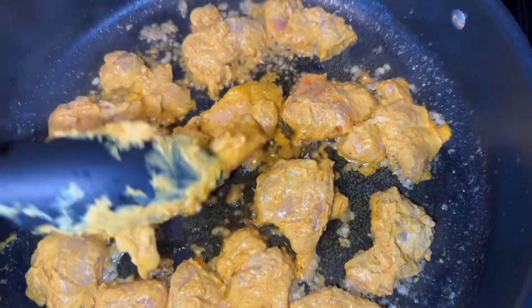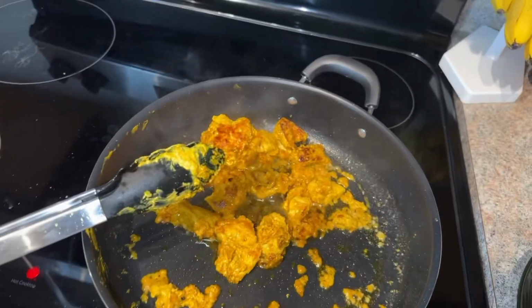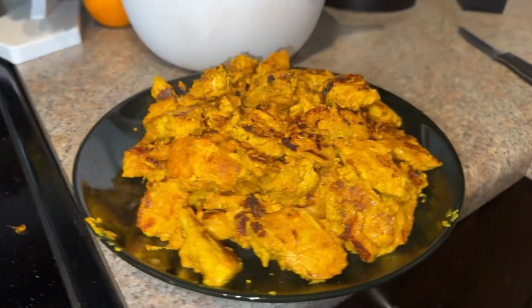All right, let's go ahead and flip the chicken. Yes, it's even got caramelization going on. All right, once you got all the chicken caramelized like this one, we'll put them on a plate. Now for the second batch. It took about 25 minutes, but I finally cooked them all. I feel like I could eat this whole plate and be just as happy as the butter chicken.